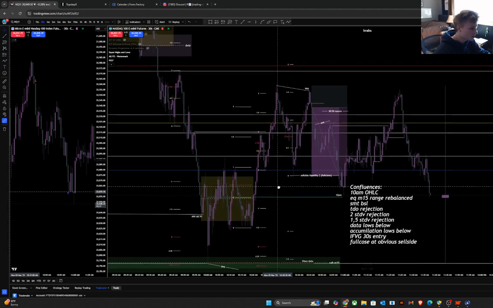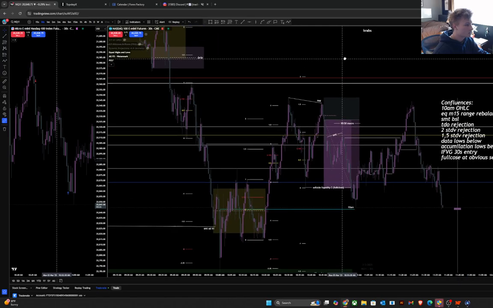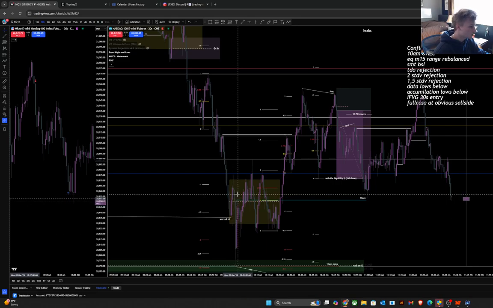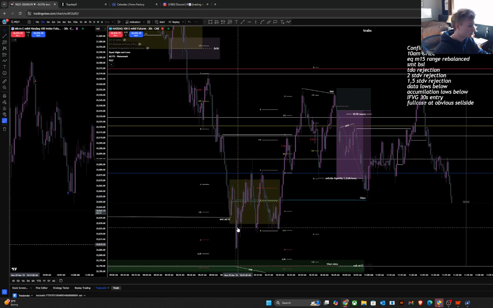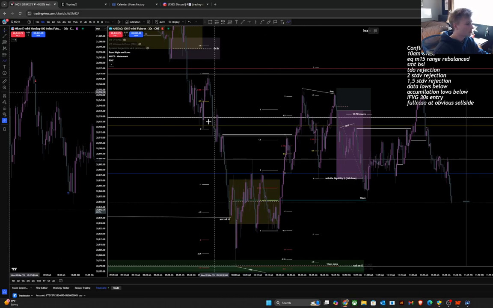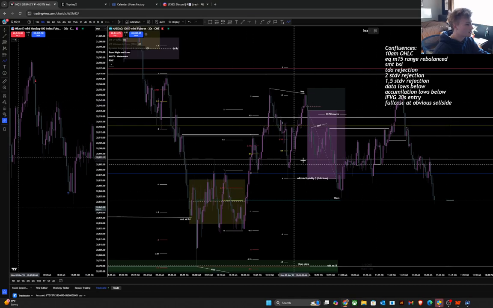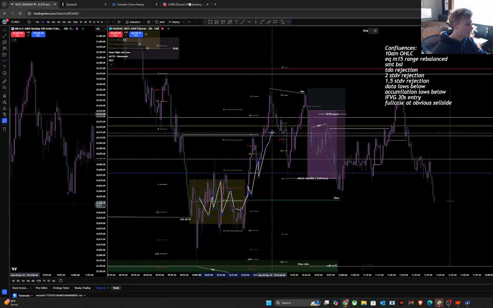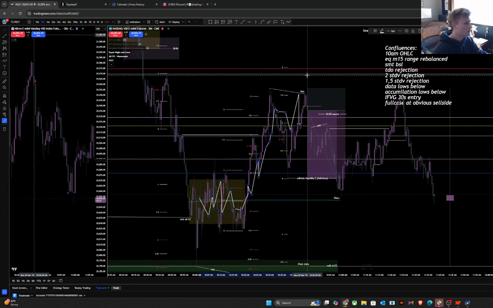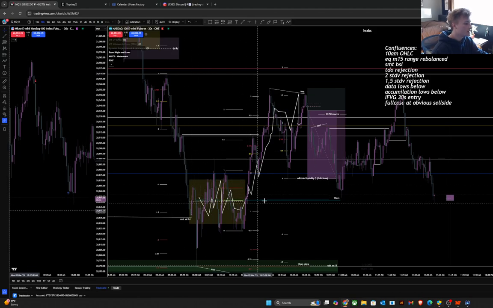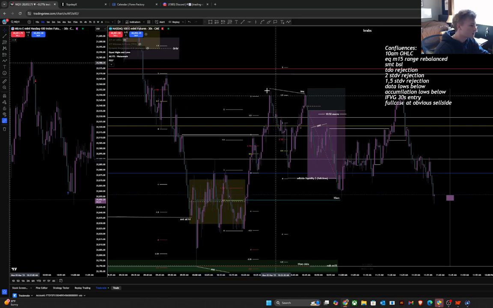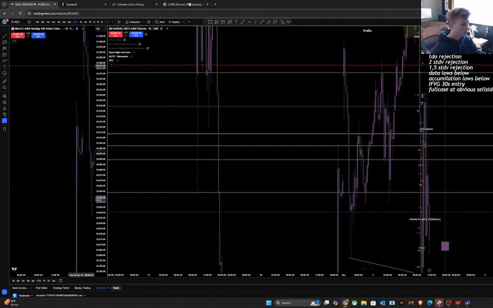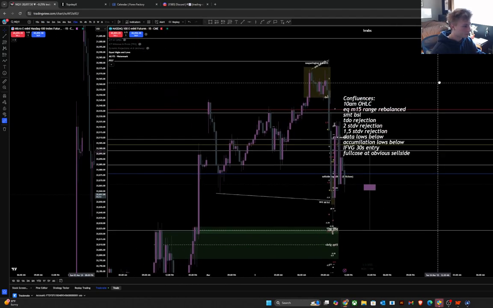But yeah, here's pretty much the trade. Ended up taking this short. Here are the confluences. 10 a.m. open, high, low, close. So it's not the most obvious, like 10 a.m. open, high, low, close. But the way I use the open, high, low, close in this is of the 4-hour candle. So the 4-hour candle was opening up sideways and then slowly chopping up. So we are high up in the 4-hour candle. We accumulated, we manipulated higher into some of my key levels, which was equilibrium of the 15-minute range. This yellow line right here.